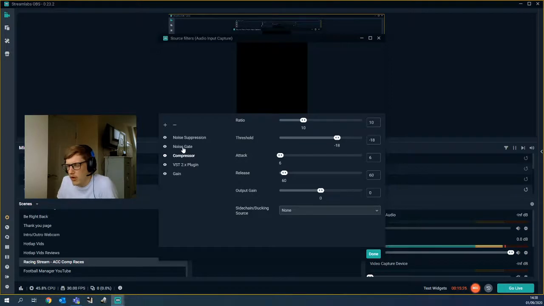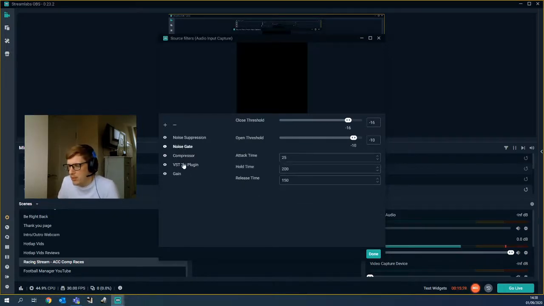The last one I wanted to talk to you about is the noise gate and the plugin. The reason I've mentioned them in the same vein is because in my example, they do very similar things. But I'll use the noise gate first and I'll explain what the plugin does in a minute. So what the noise gate does is effectively, and you might have heard this as I've been talking so far if you think back, if no noise is detected above a certain decibel level, it effectively closes the input.